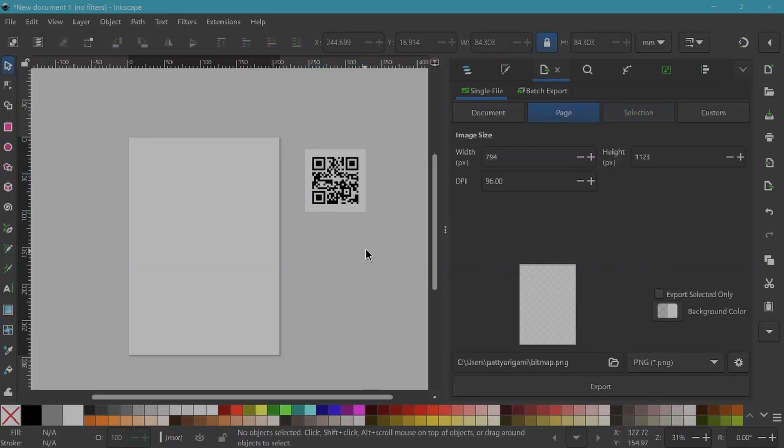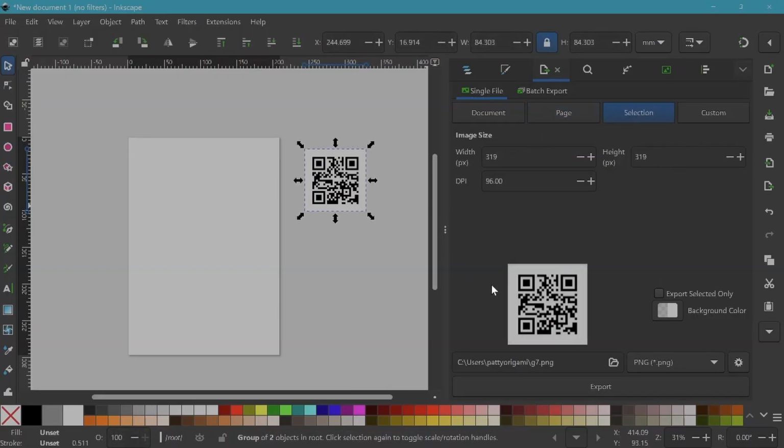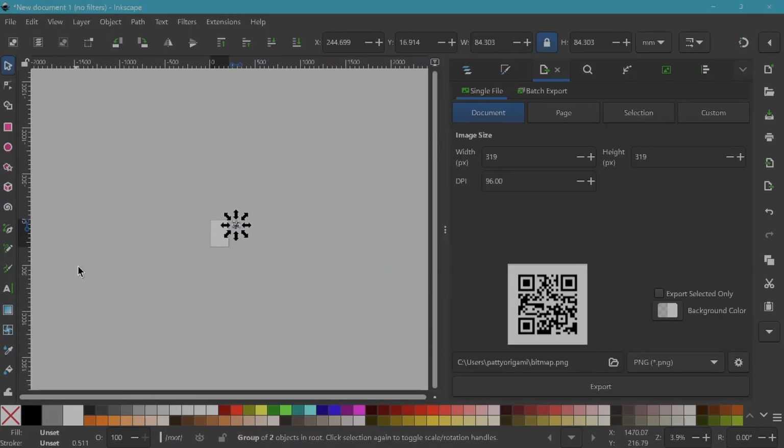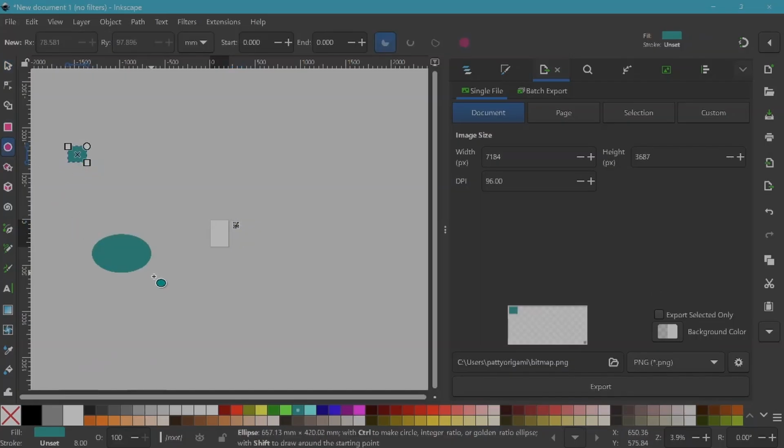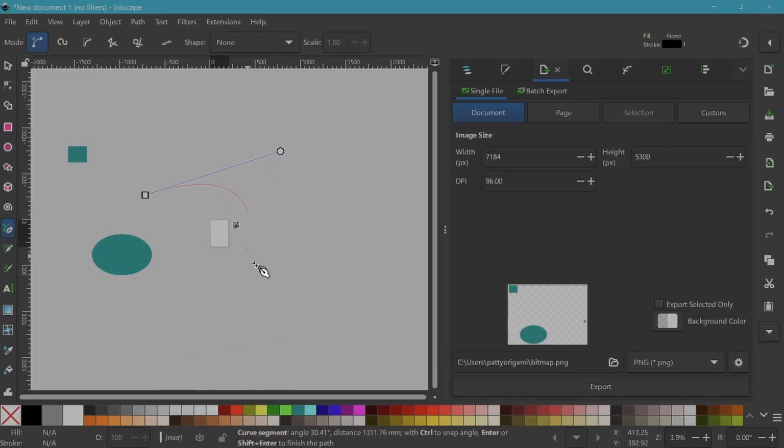Now, an important thing to note about this export page is that we have different ways of exporting. We can export everything. We can export every single item that is on this entire canvas here. So if I was experimenting with bits and pieces of different shapes and images and lines and text and stuff all over the place, and then I had this option highlighted when I exported, it would export everything in the entire document. That is something that you usually do not want to do.